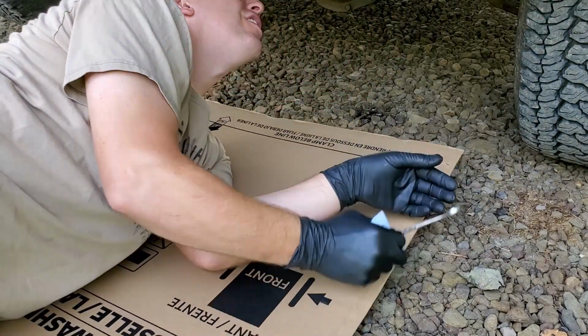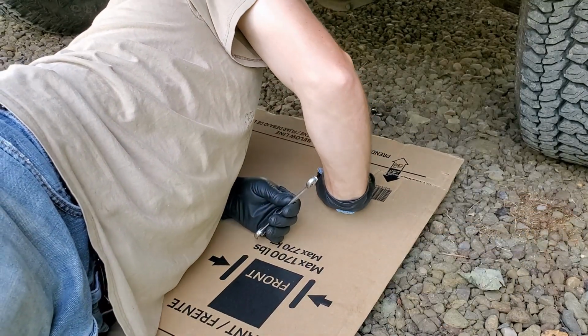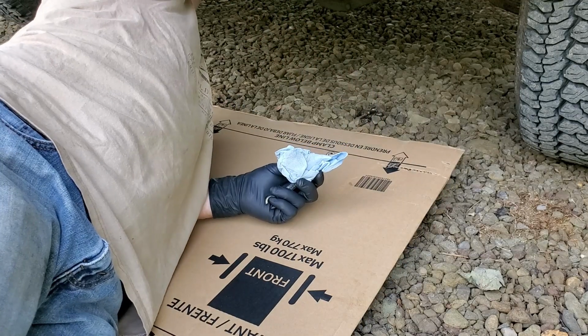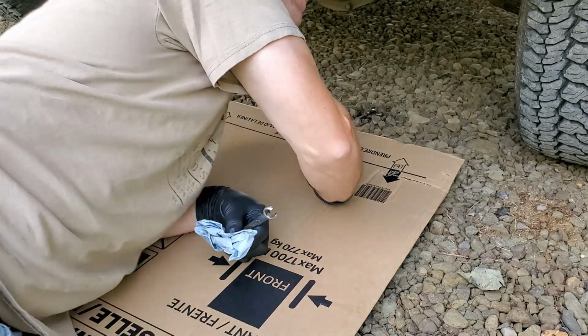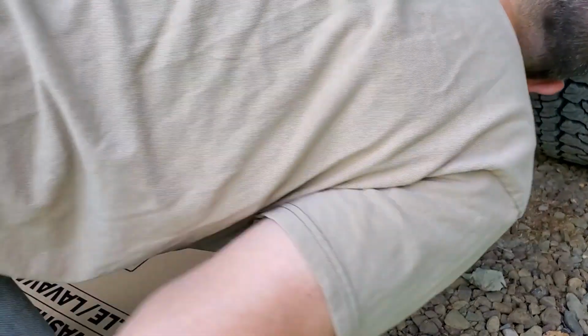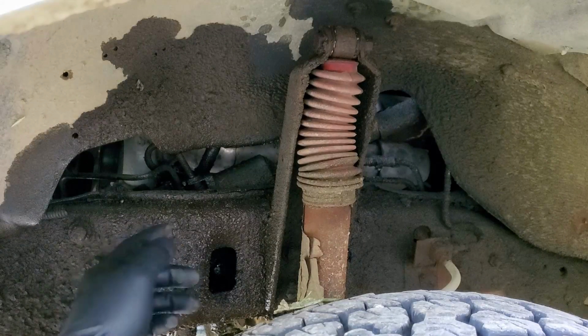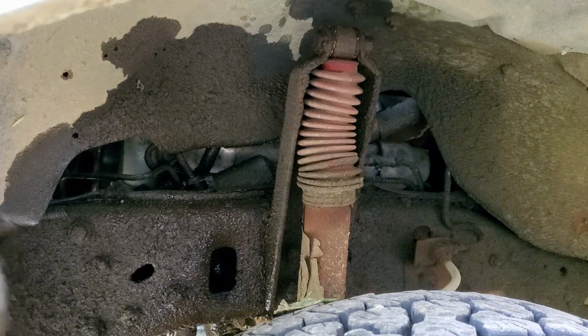And we got our 1/2 inch wrench, and I'm looking, trying to figure out which one is which. It might be one of those do it blind situations. I think it's up under and you can't quite see it from there, kind of thing. I don't know if you can see it, but it's right there. This, not this one, but this one. And I changed the steering box once before, and it is a little bit of a challenge to get in that little area. But we're gonna make it happen.